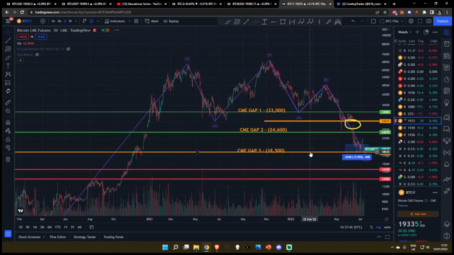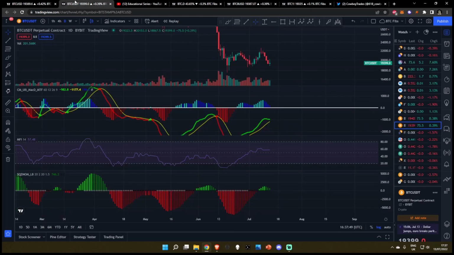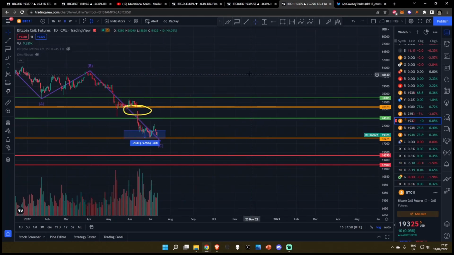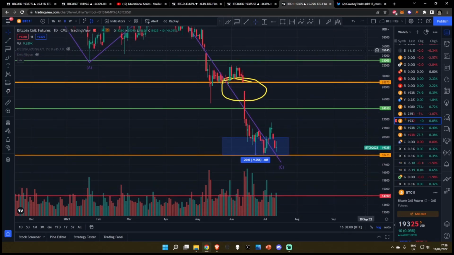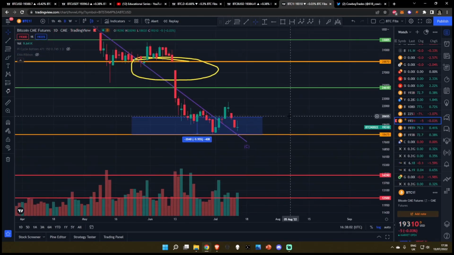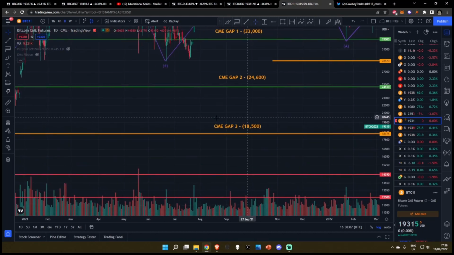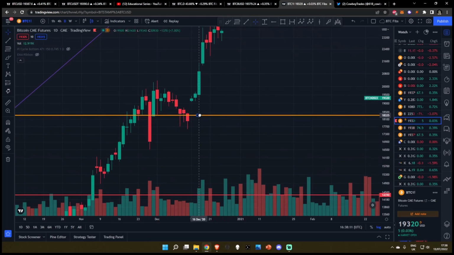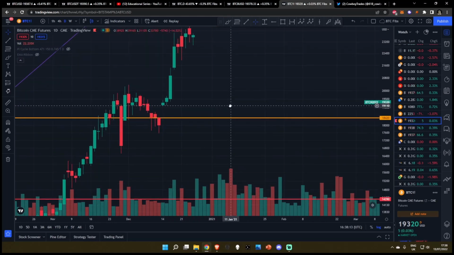Now, if you know what the CME futures are, the Chicago Mercantile Exchange futures, you might be wondering, surely the gap has already been filled, because if you do look at the price action for Bitcoin over on these dates, you did actually capitulate below 18,000. We went down to 17,600, but look at the price action over on the Chicago Mercantile Exchange futures. You did not close below, or you did not even come down. I think I fat fingered this up as well, because technically the wick is here, but we would be measuring it from the close, because this is where we need to come down to.